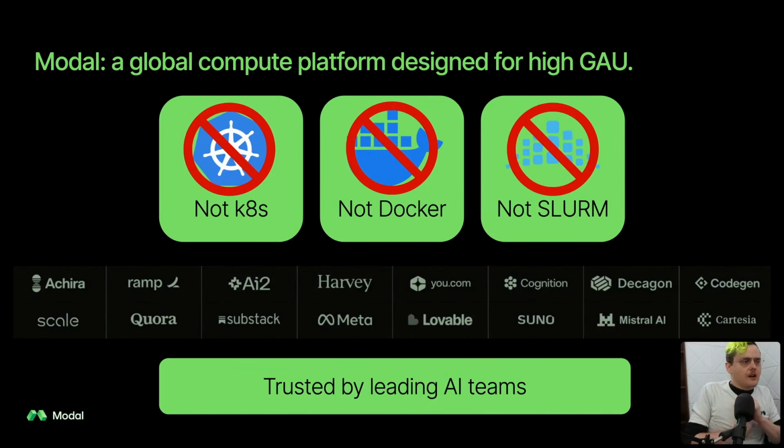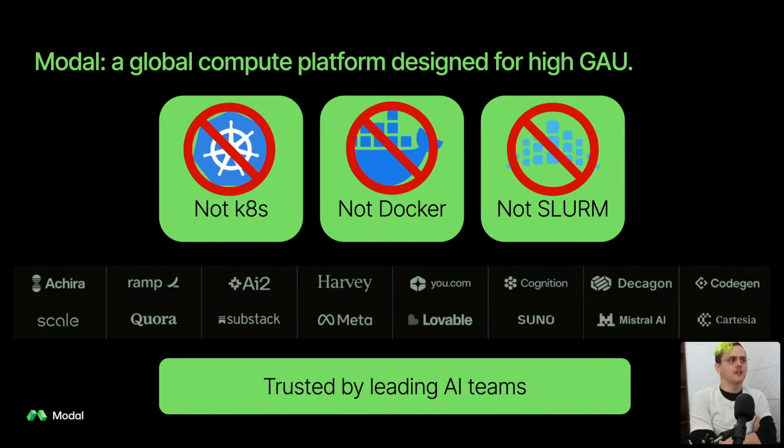And in order to solve this problem, we have had to build the stack from the ground up and not use any of the existing tooling that tries to solve these problems. So we don't use Docker containers. We don't use Kubernetes to manage the allocation and deallocation of instances of work, and we also don't use a job manager like Slurm that people frequently use for training clusters.